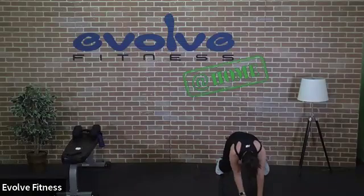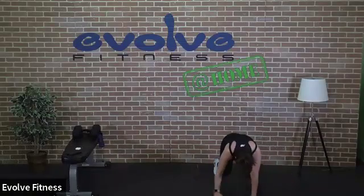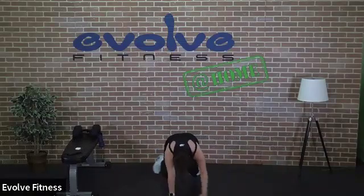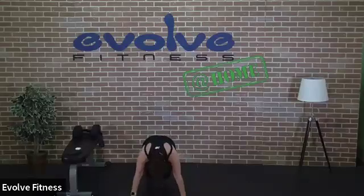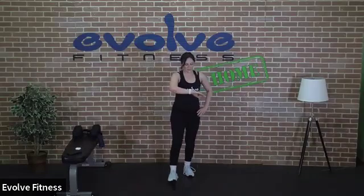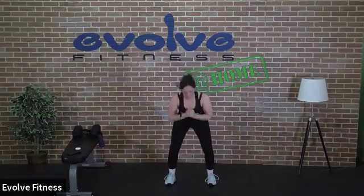Goal is to keep those knees as close to the floor as you can. Imagine you are balancing a glass of water on your low back. Done. All right, 10 seconds. Catch your breath. Back up for squats. Here we go. We're only doing this twice. 3, 2, 1, go. Everything you got here, 20 seconds of squats. That's all you need to worry about.